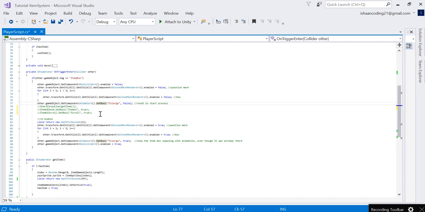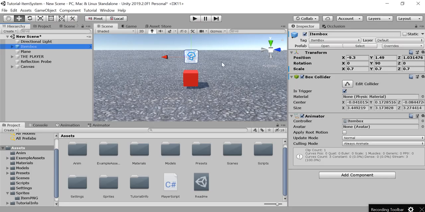Basically, a summary of this code is that the upper half disables the item box, but not literally. It disables some components in it to make it look like it got disabled. And after 1 second over here, we re-enable it. Let me show you real quick what happens if we literally disable the item box.